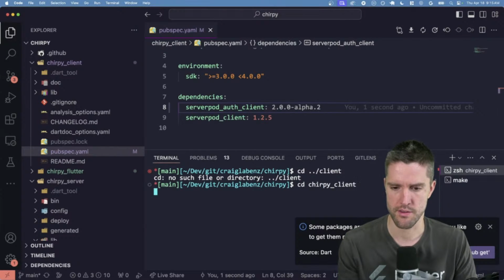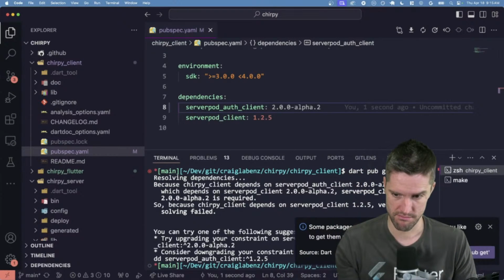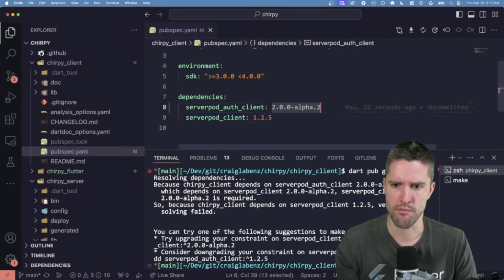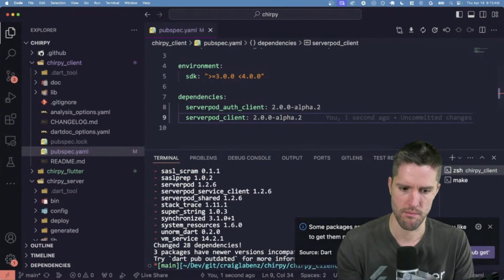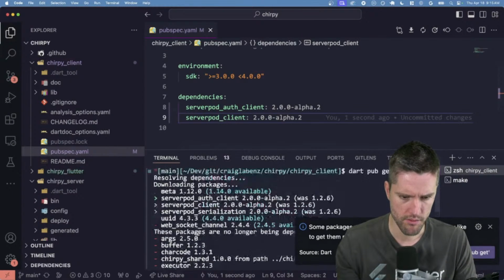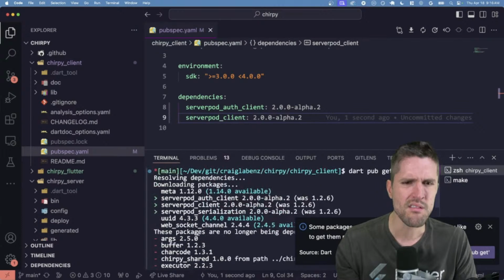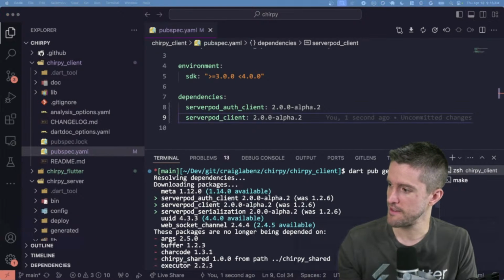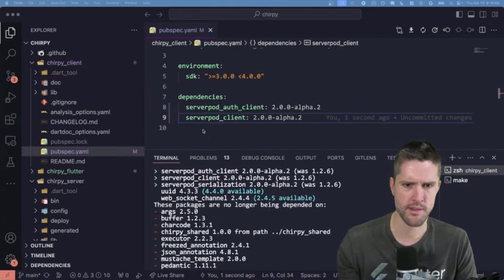Oh yeah, cd client, sorry. Dart pub get, let's see if this even works. Version failed. Oh, that's fine. I just have to do this everywhere. That's okay. Deleted a bunch of stuff. Added some stuff. Oh, I deleted Postgres. Okay, well, that's fine because we're in the client. The client doesn't need, I had the same trouble yesterday. Wow, fortuitous. The client doesn't need to know about Postgres, so that's okay.